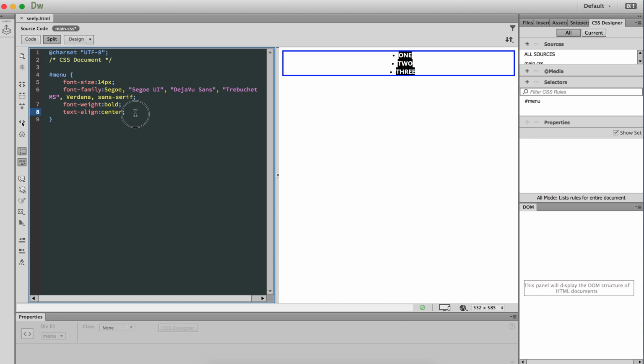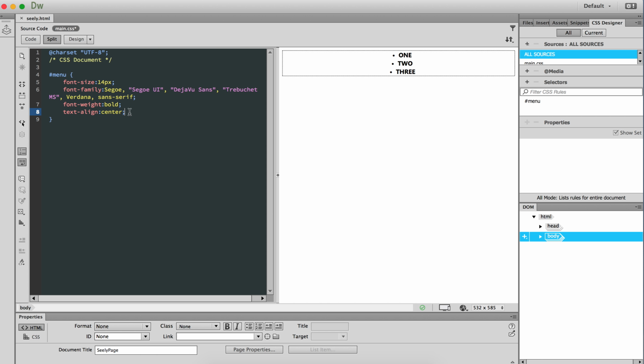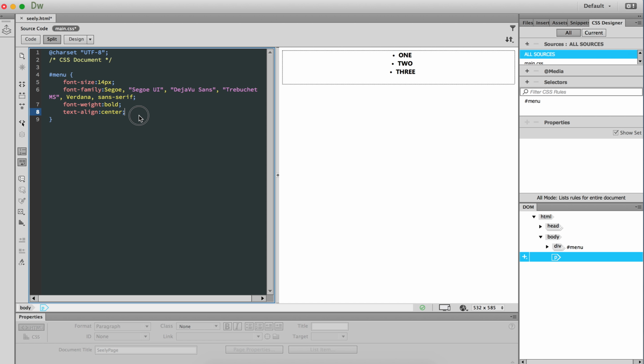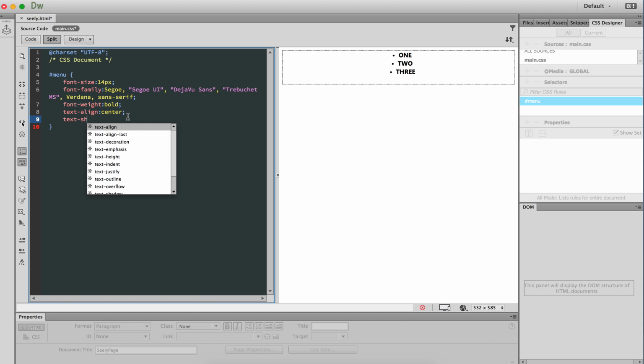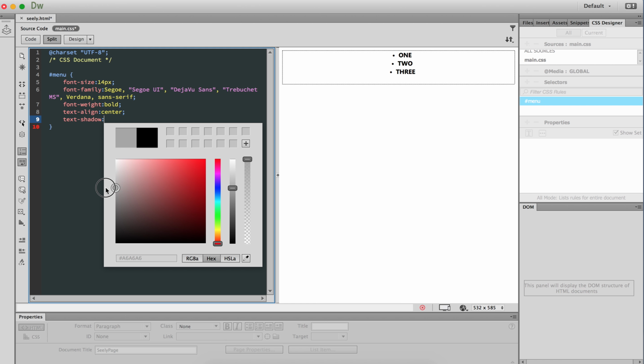Oh, there we go. Okay. So if you're having troubles and it's not updating, just click through here. You'll see that you'll be able to click through either design or live, and we'll see if this now works as it updates. So text align, and then again you could do a shadow. This is kind of a neat thing. So I'm going to say text and type shadow. That's just going to give it a nice drop shadow. And all you need to do here is pick the color right away. I'll do like a weird gray.